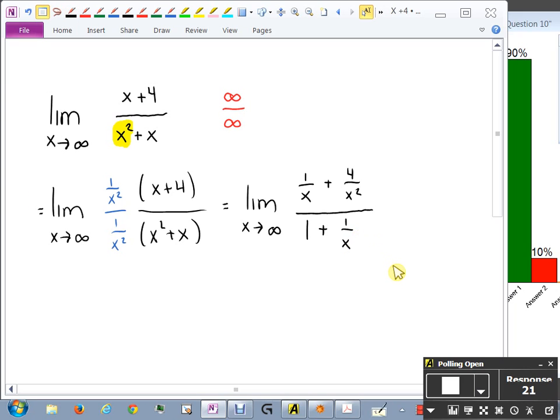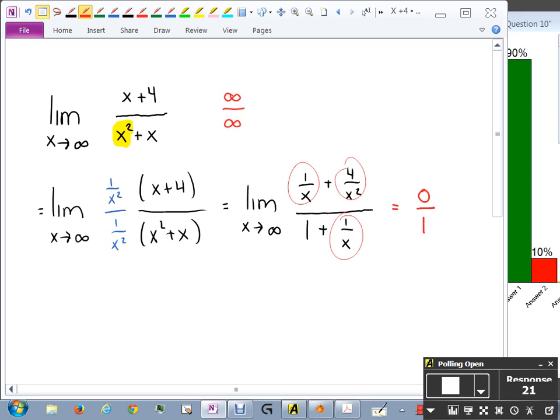Now, let's take the limit here. How many of these things vanish? All three of these vanish. Is that going to be a problem? Well, they all head to 0, right? So I get what on top? On the bottom? See, the ones there, that avoids a problem, doesn't it? That's why we come in with that highest power on the bottom, because that guarantees us that we're going to still have a number down there.